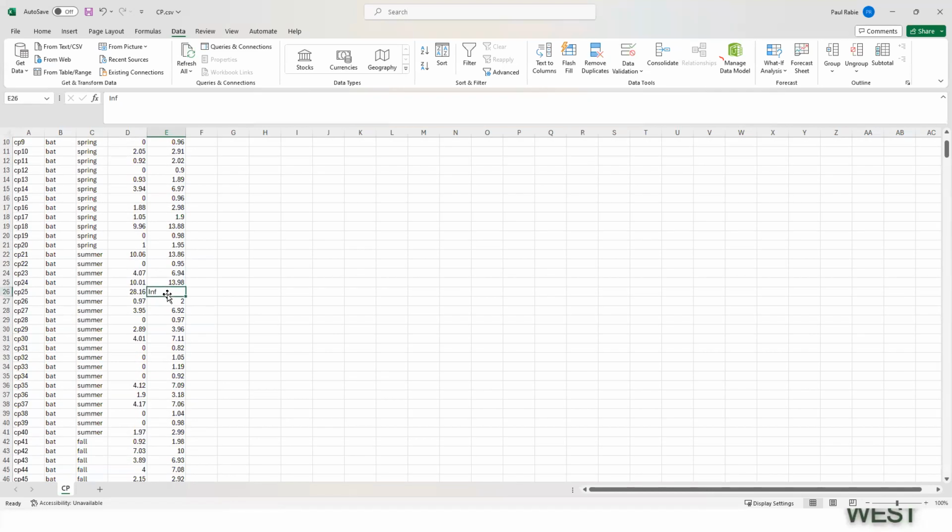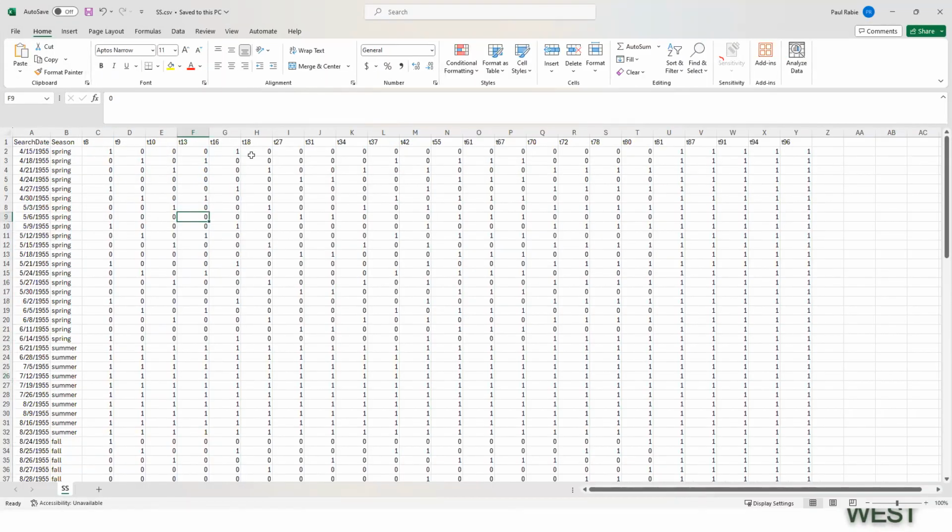Here's one that says inf, that's infinite. That's a carcass that lasted longer than our trial. So usually these trials will last for 3 to 4 weeks, and then we stop trying. And if the carcass survives that whole time, we write infinite, and the software will deal with that problem for us. We need a search schedule.